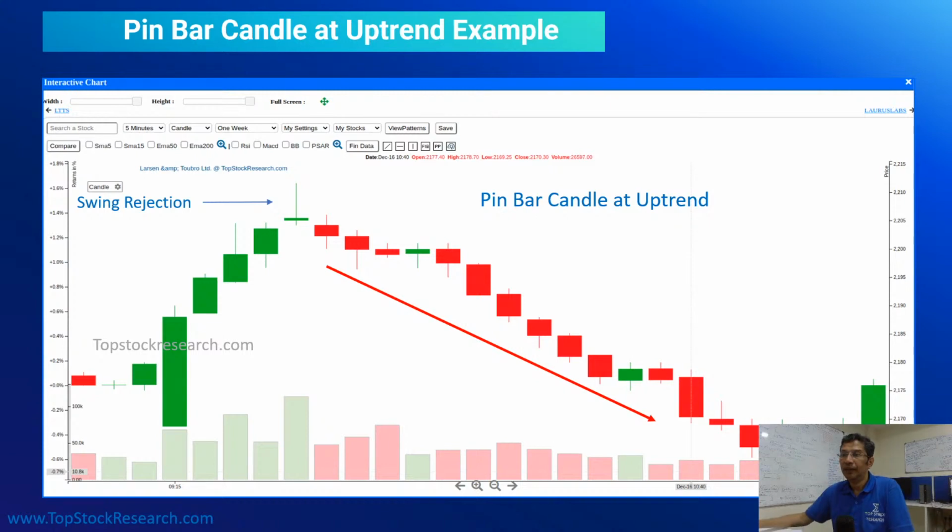Another example happened at the top. It's an uptrend. It tried to go all the way up here, couldn't sustain, and came down. If you are working on a daily tick, the entry point can be around 315, 310 for very aggressive traders, provided a stop loss is there, or slightly conservative traders can come in here, or wait for the entire candle to form. Maybe it started somewhere around here, went up towards the end of the day, and is coming down here, and then you can ride on this wave.